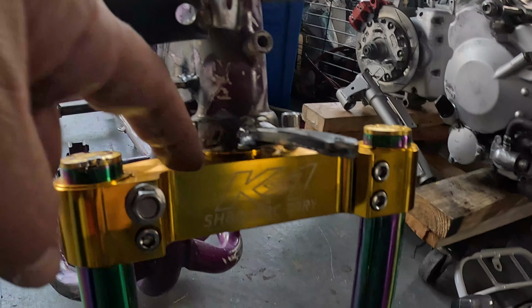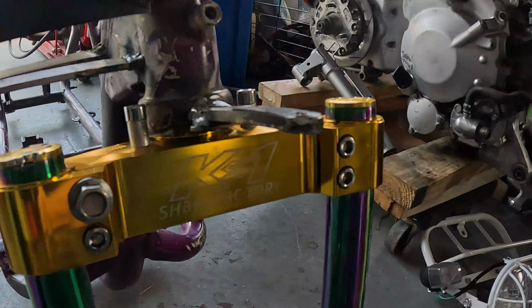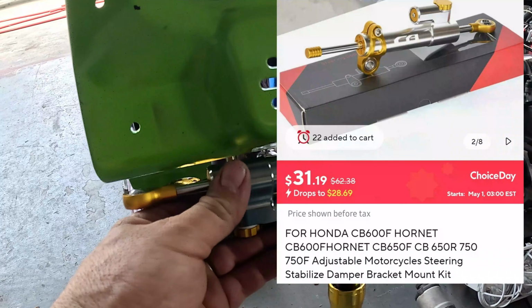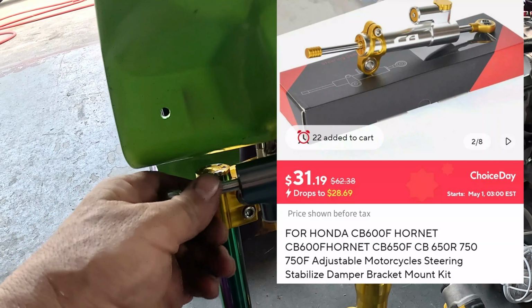I got the neck tube lowered down to the forks better. There's not that big old gap in there anymore. Put this on, and that will hold this. I put this on mainly just for cool guy racer boy looks. I don't imagine it's gonna do too much.